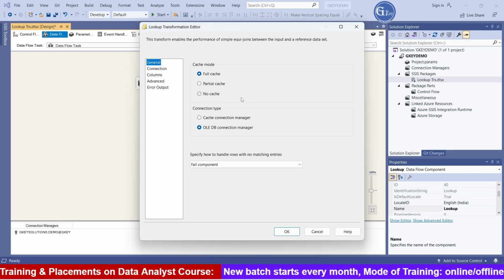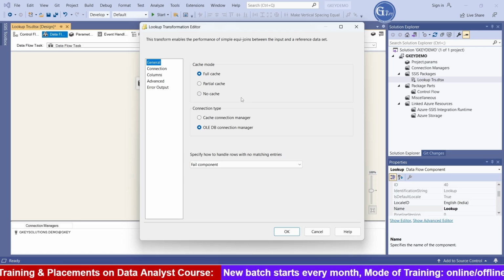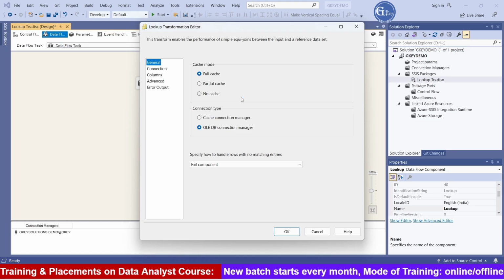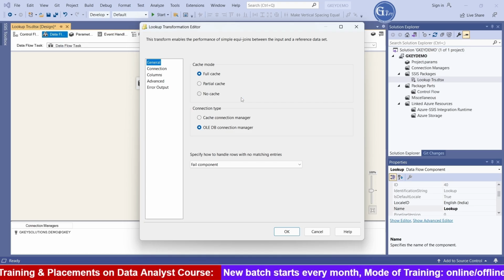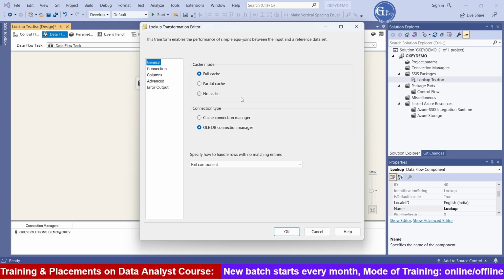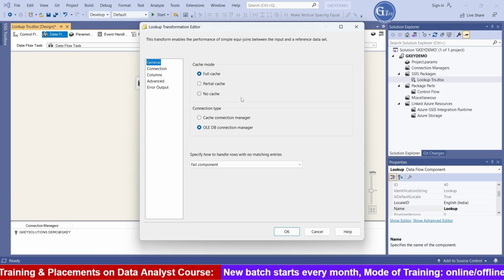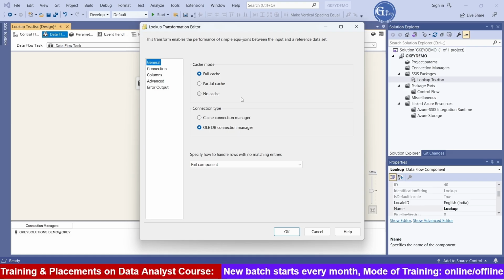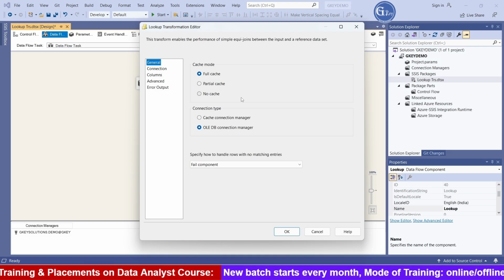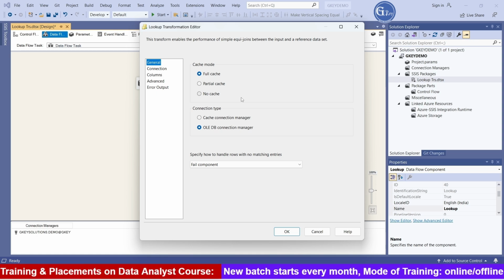Whereas no cache means every record is going to be checked against the database itself. For every record in the source, we go to the database, check, and load the data. From a performance point of view, full cache is the best because you get the whole data set into memory for the referencing or matching.